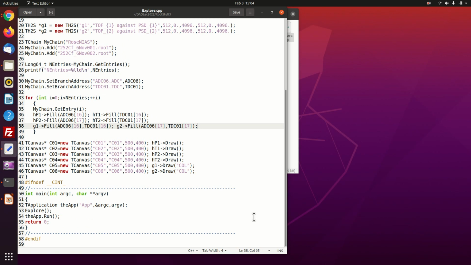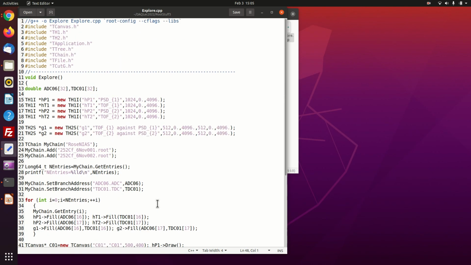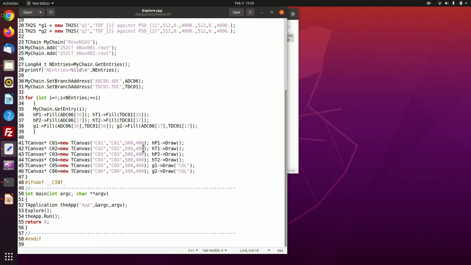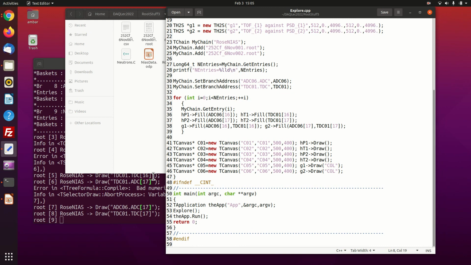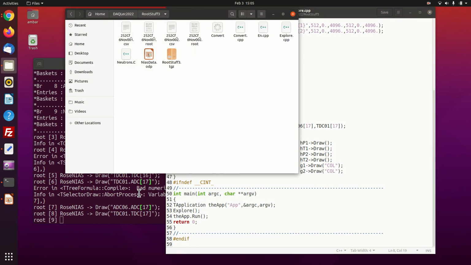So that's it. Now we have only to run. Since I have put these conditionals here, this can be run either as a full program or as a macro. Both ways it will run. If I want to run it as a full program, then I need to compile it first, and if I want to run it as a macro, then I don't need to do anything, just run it as it is. So let's run it as a macro. That will be okay for us. We will not make it into a full program for now.